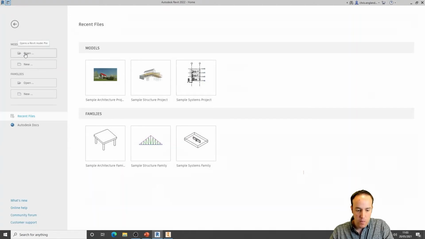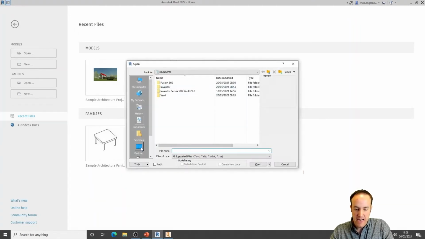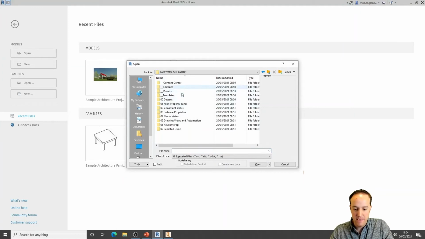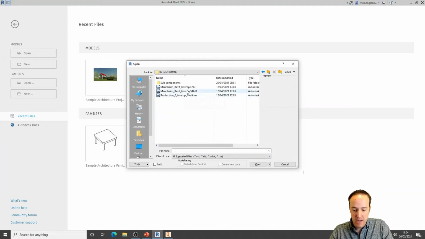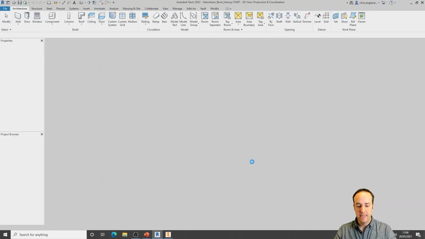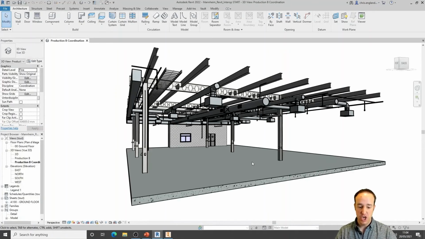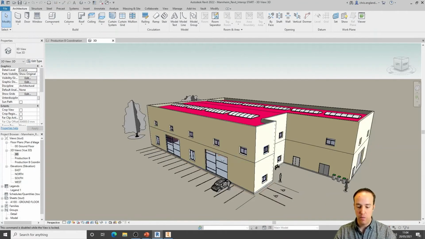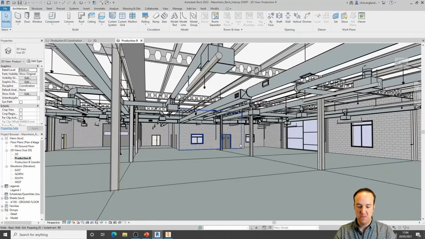So what I'm going to do is firstly start inside of Revit actually, because sometimes it's good to see and appreciate what we're working with. Some of you may not have seen Revit before, some of you might be new to it, some of you might be very familiar. So I'm just going to open up this Revit project RVT file inside of Revit 2022 and essentially show you what we've got. So let's go to a standard 3D view and show you that we've got a pretty generic building. We can look inside this building and see that we've got a load of steel, a load of lighting, some architectural elements and some HVAC.